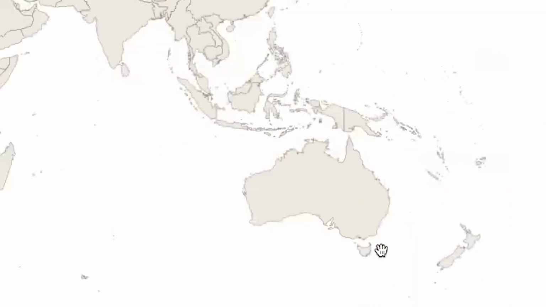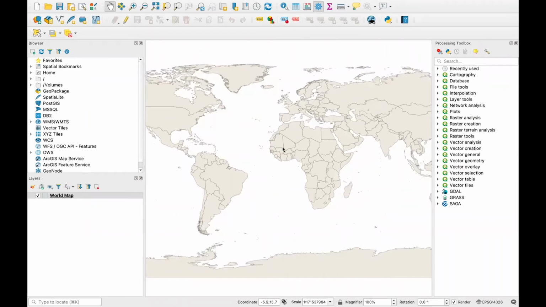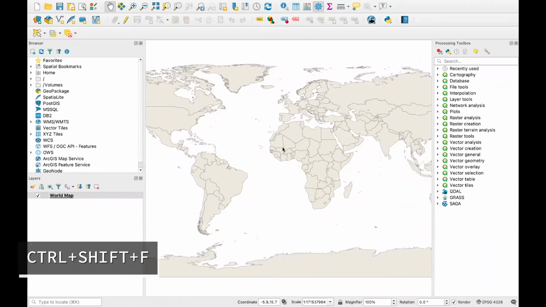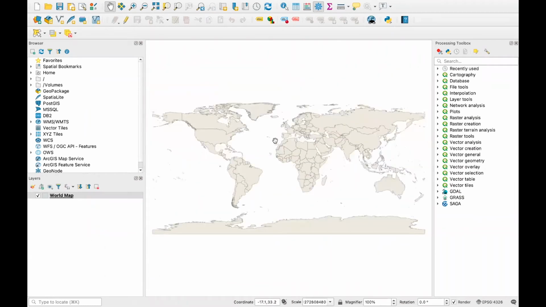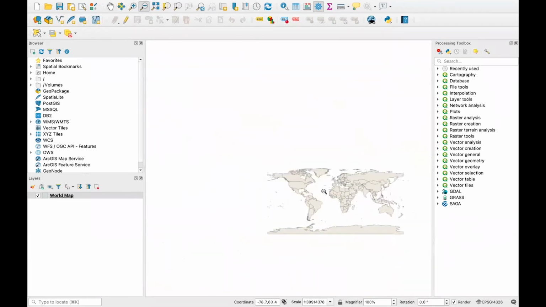What we can then do is use our mouse and mouse zoom to scroll into different points of the map. Use some shortcuts like CTRL+SHIFT+F, which is zoom to full. That's also in our top ribbon here. We can also use the tools on the top ribbon to zoom in and out to certain points. So yeah, but we've also got those shortcuts available.